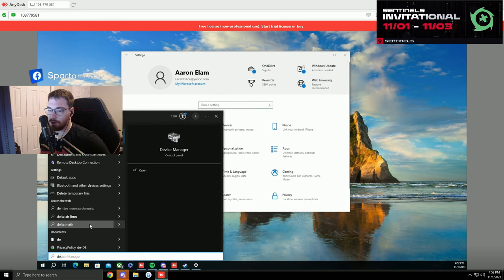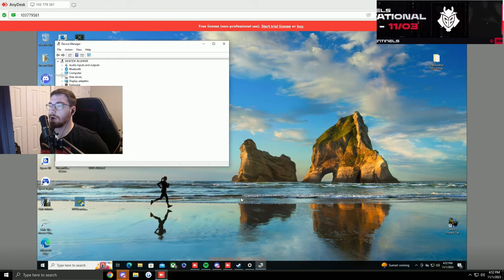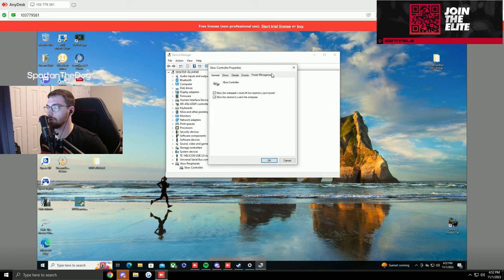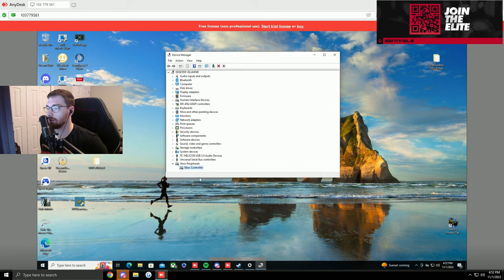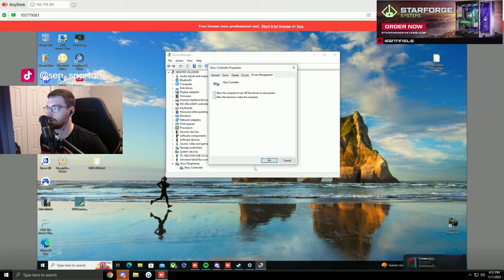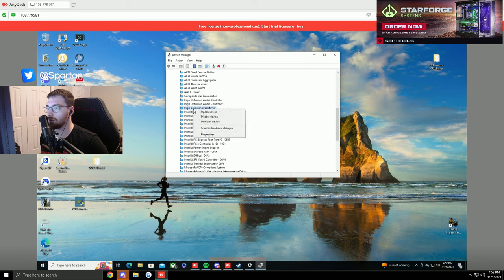First, let's go to device manager. I don't know what all he has connected. Basically, you're going to want to go to your controller. If you have an Xbox controller, go to Xbox controller power management, make sure this is off. Then go to system devices, disable high precision event timer.